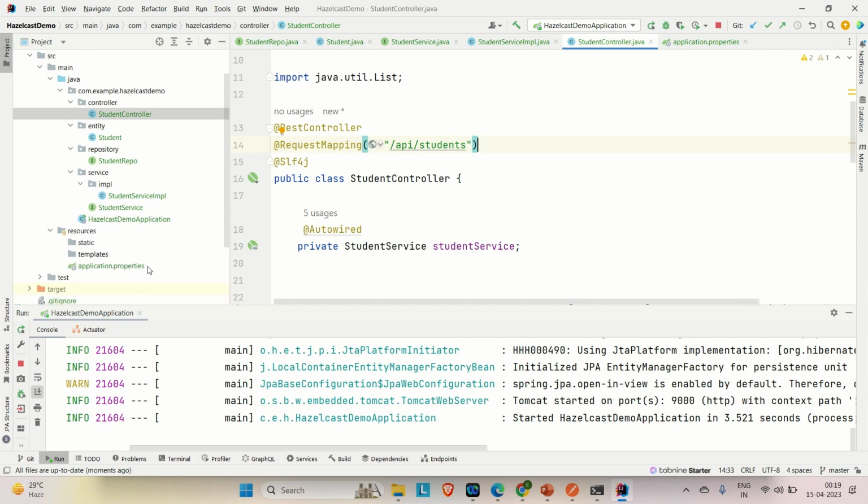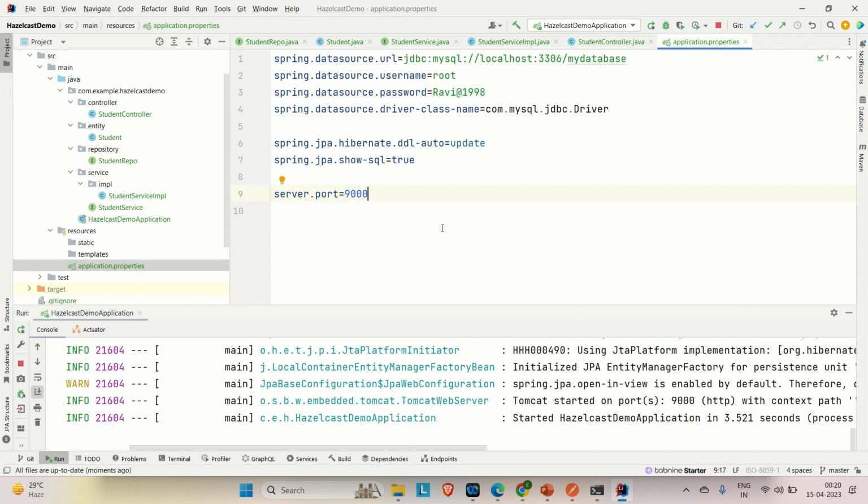Let me go to the application properties file and show you the configuration of the DB. So here you can see these are the DB configurations, and this is the database driver that we are using. We are using the MySQL DB. This is the URL for that, and our database name is my database. My username for the MySQL database is root, and this is the password.